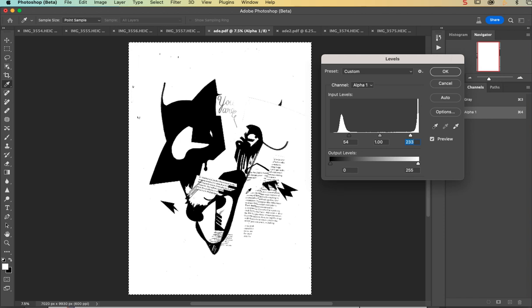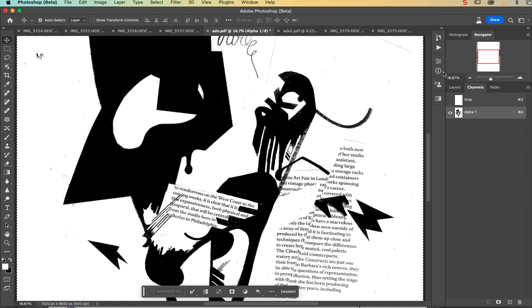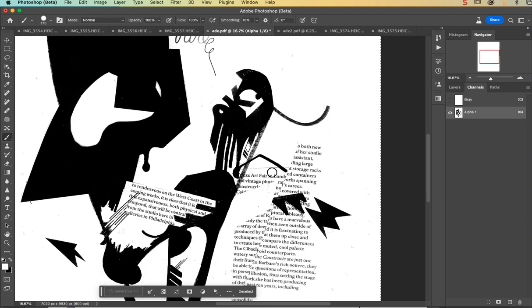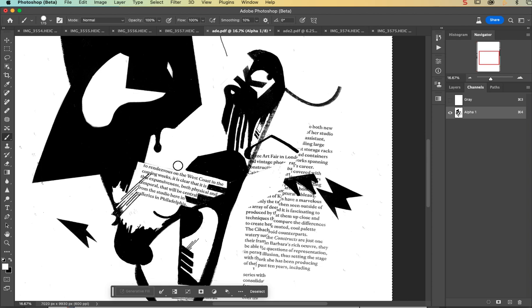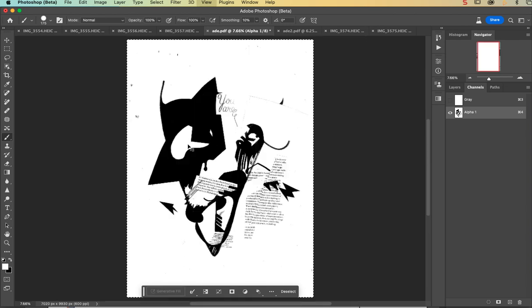Sometimes there's mucky greys, and I've got some images where I can kind of show you that, but this is pretty good. So I would just go in now, and I'm going to have a few areas, and because it's on the channels, I'll just get a white brush and, you know, paint out these little glitches from the photocopying. If I don't want them, because I use the levels, it's just going to be the kind of paper edges in places. It's not a terribly complicated image, so that's good to go.